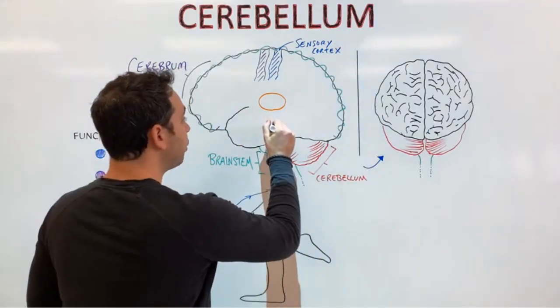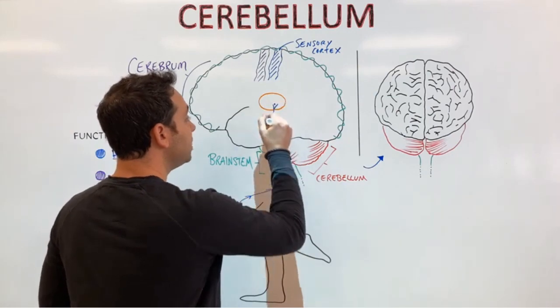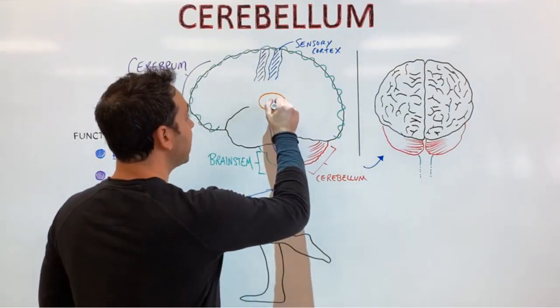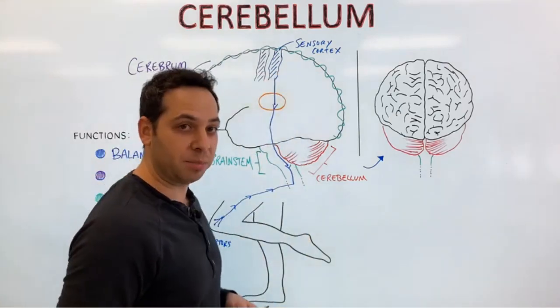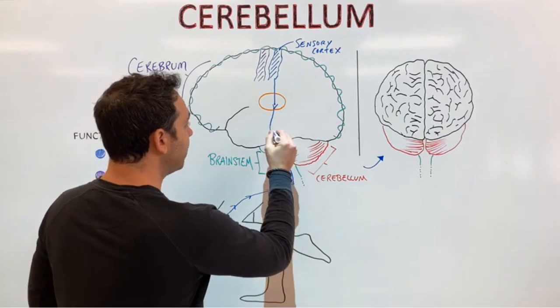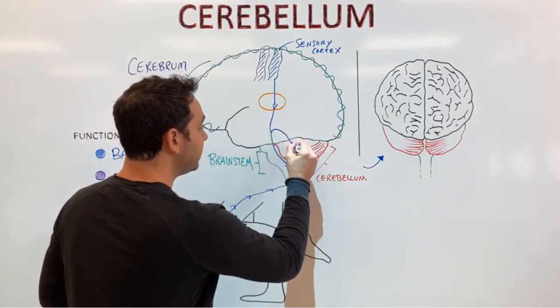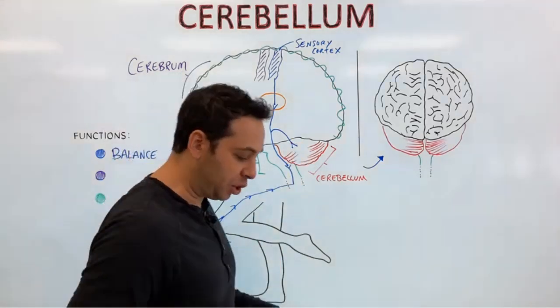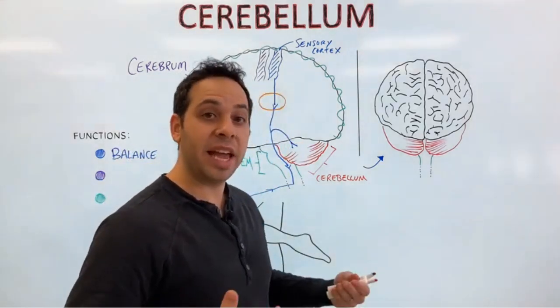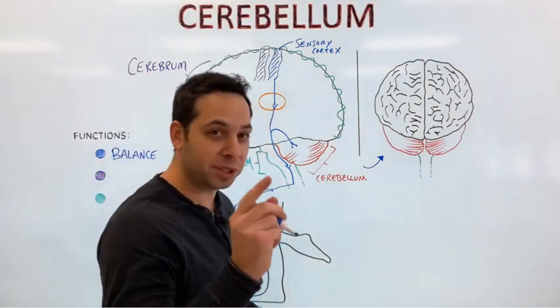So this is going to flow through the thalamus. Okay, all of our senses go through the thalamus except for smell, and then it'll eventually synapse with the sensory cortex. Okay, so this lets you know that your leg's in the air. What's also going to happen is this message is going to flow and communicate and synapse with your cerebellum as well. So that's to make sure that we have our legs in the air and we're nice and balanced. All right, so there's our proprioception. That is our first part of balance.